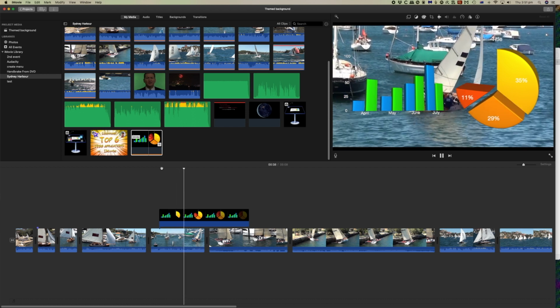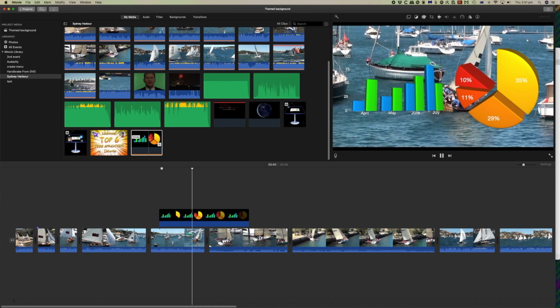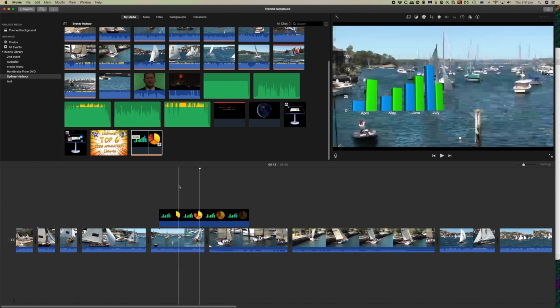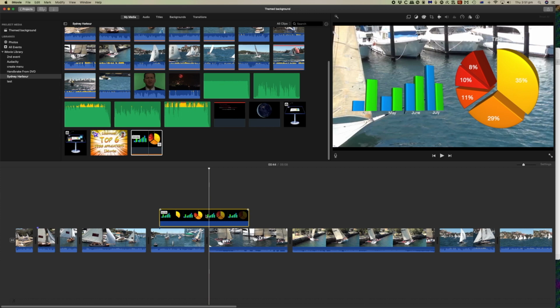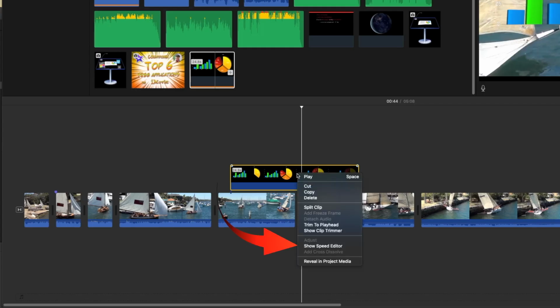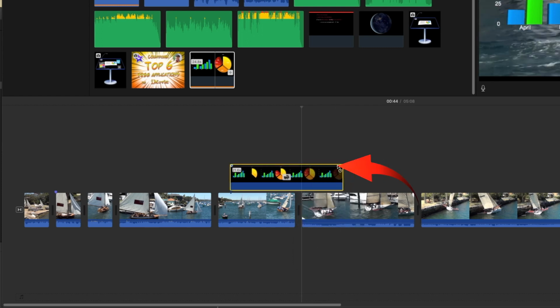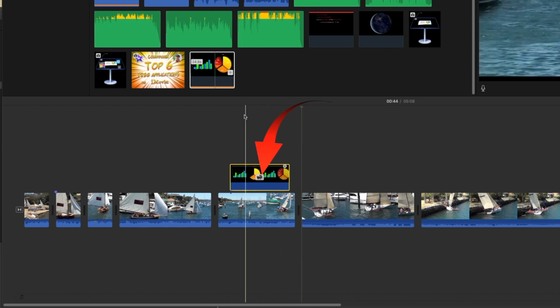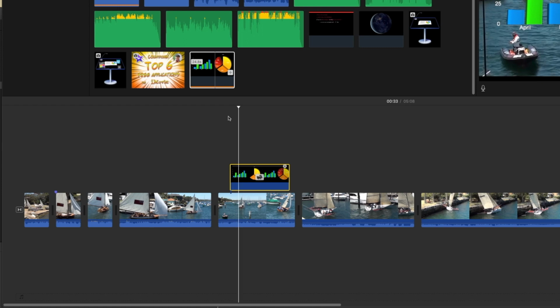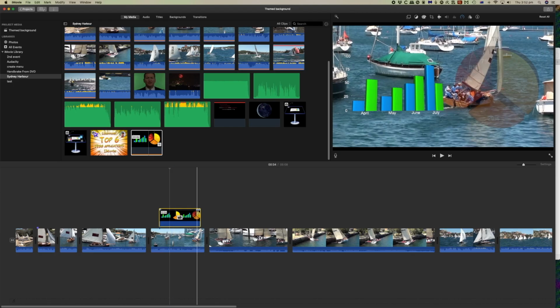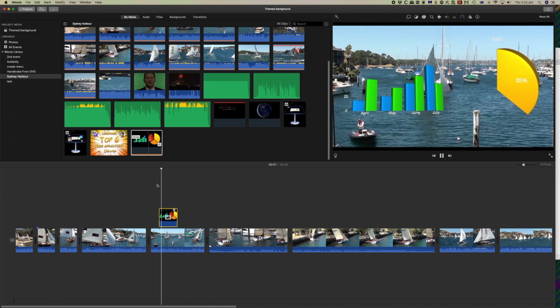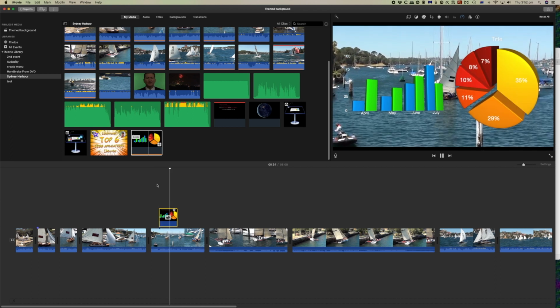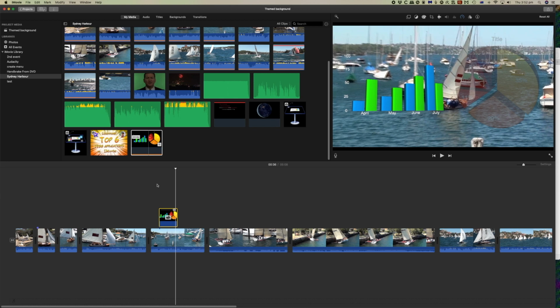we can see that graph is growing, but it's very slow, so we need to speed that up. We can simply click on the clip here, and right clicking on it, we can show the speed editor, and then we can drag it from the right hand side and you'll see it speeding up. The hair is showing in the middle, and we can speed that up a little bit more. And you can see it does the little fade out at the end with the pulse.